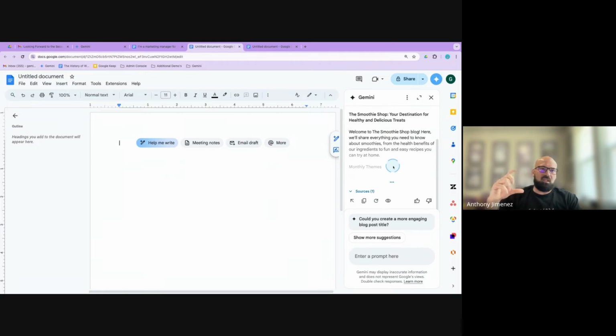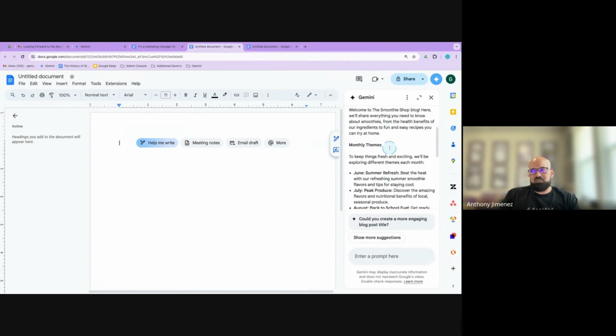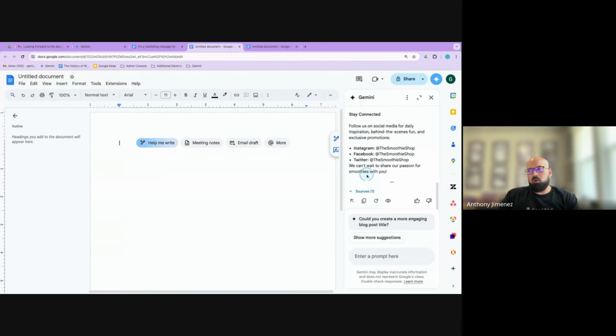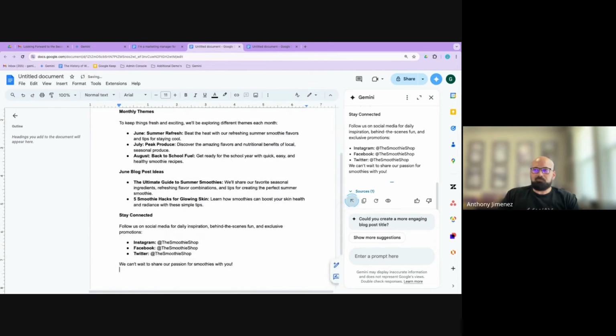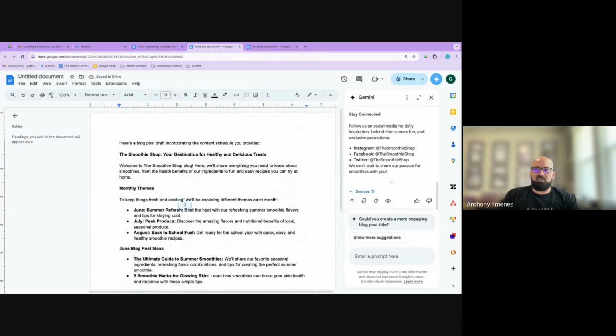You can see it's only a really short description, but if you wanted to read the full thing before you insert it, you can click these three dots right here that say view more. It's just going to give you all of the information in that small window, but this looks good to me. So if I like this, I can now use this insert button right here that looks like a side arrow, and it's going to paste all of that information into our Google document.